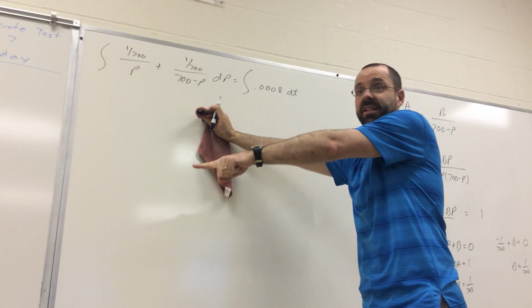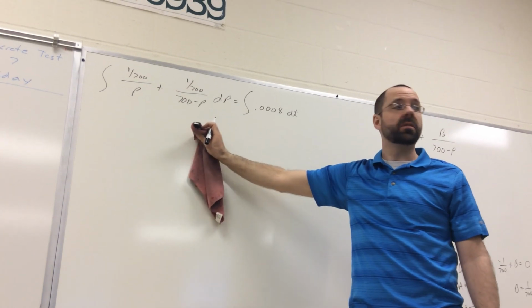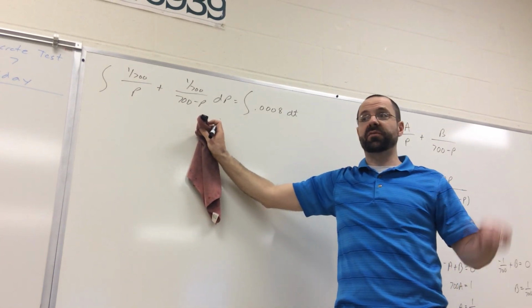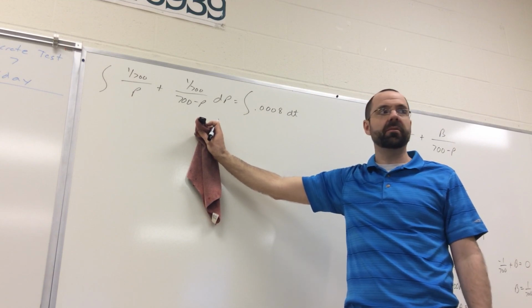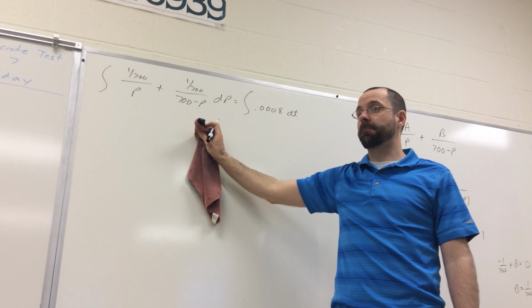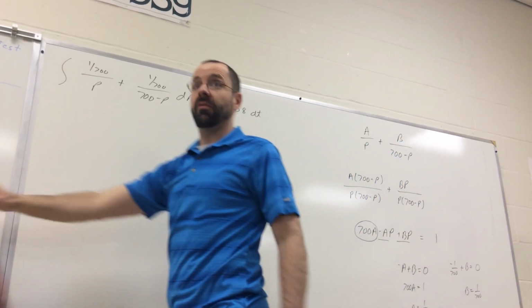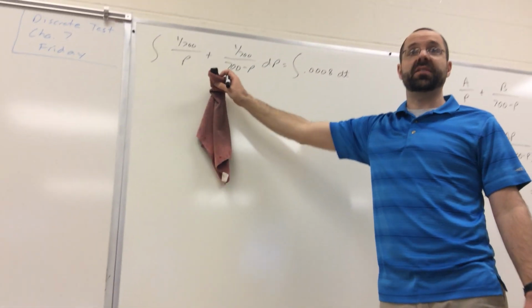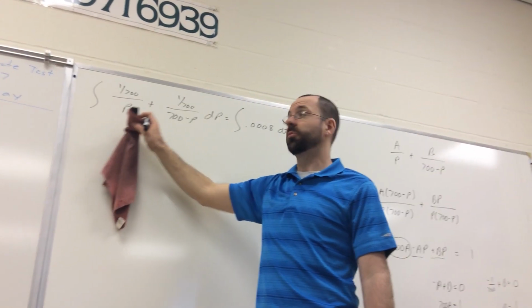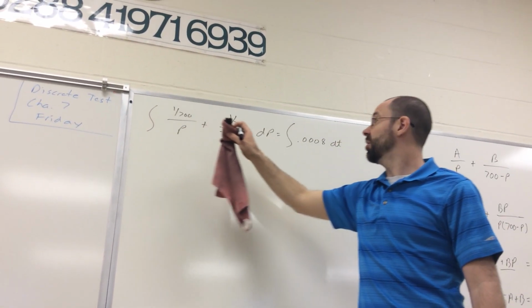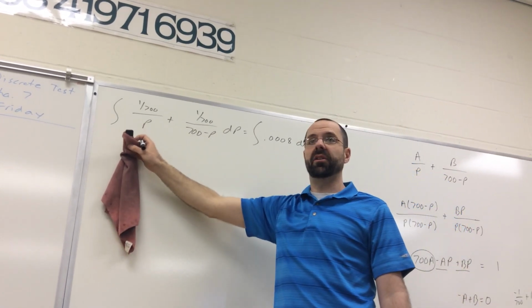So all I did from that step to this step is split the fraction up into two separate fractions. And all that work over there was to figure out what the two separate fractions should be. That's called partial fraction decomposition. Now the reason I did that is I didn't know how to take the antiderivative of that mess, but it's easier to take the antiderivative of these. The way you do that is you do them separately. When you have a plus sign, you can do the antiderivative of the first thing plus the antiderivative of the second thing. Okay, so let's look at this antiderivative.